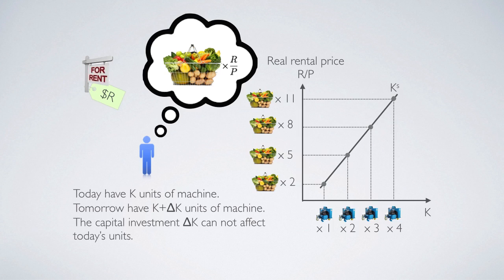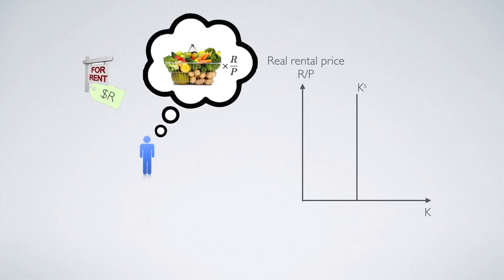So actually, though he can decide today how many more machines to buy, he cannot supply them to today's rental. It's for tomorrow, because any kind of capital build-up process takes time. Therefore, our model basically assumes that today's capital supply quantity is fixed. So an accurate capital supply curve in our model would be a vertical line. This would be the KS line that you see on the slide.